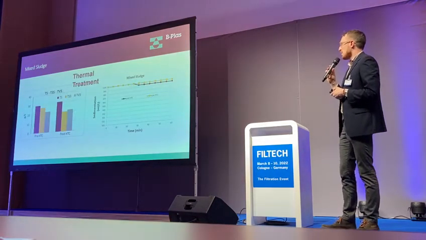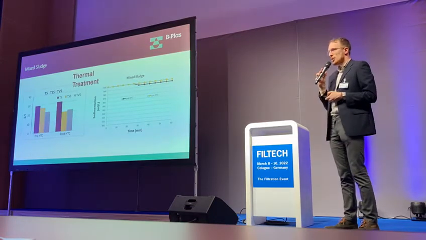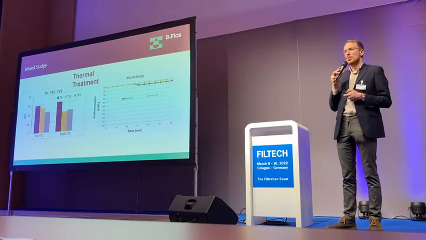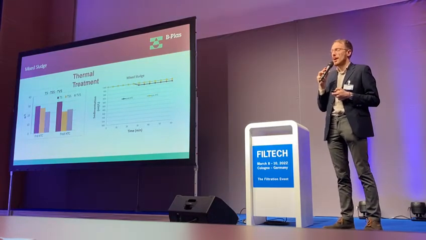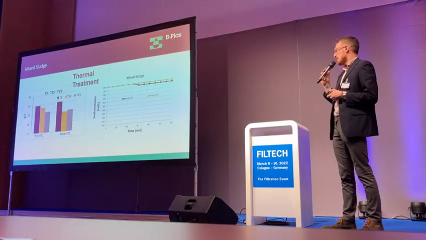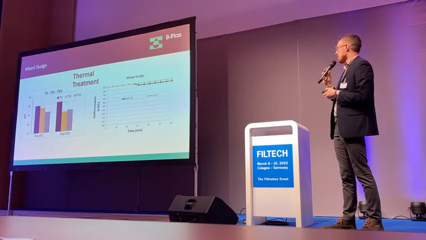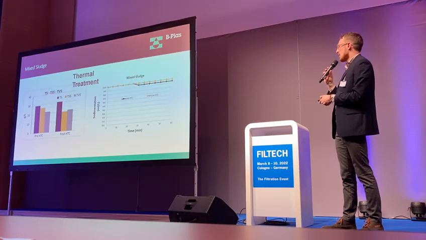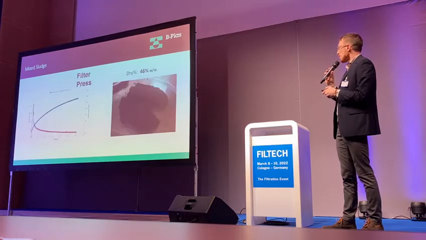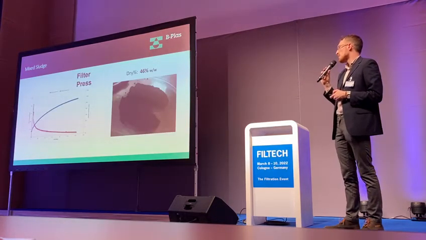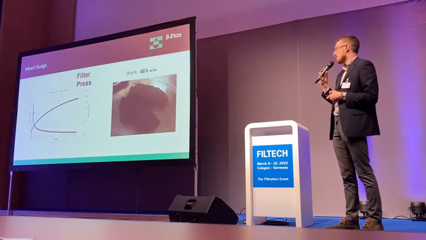For the mixed sludge, the settlability wasn't really affected, but this was an expected result because the sample was taken after a thickening process. But we can still see the efficacy of the treatment because of the higher ratio between the total suspended solids and the total solids in the post-HTC sludge than before. And in this case, in just over 2 hours, we obtained a cake with a dry percentage of 46% by weight.